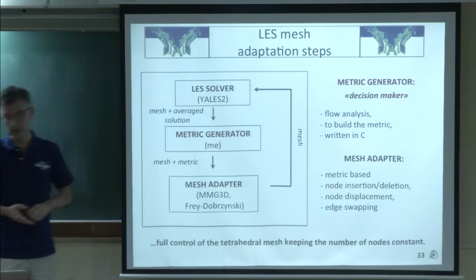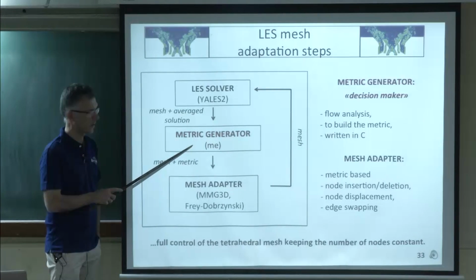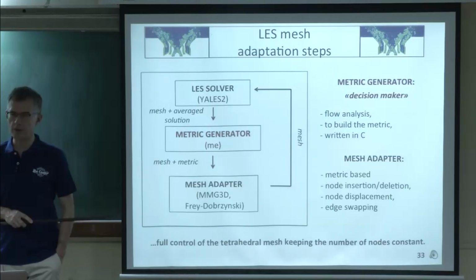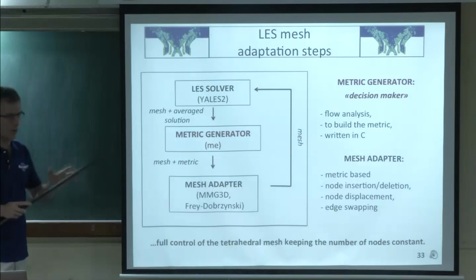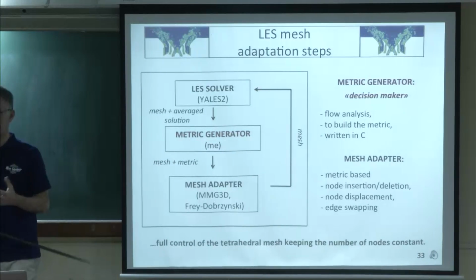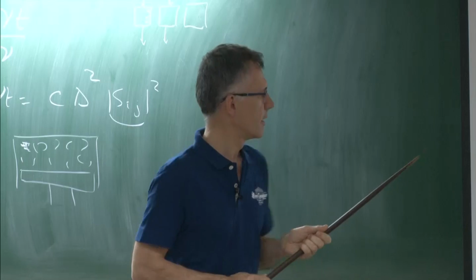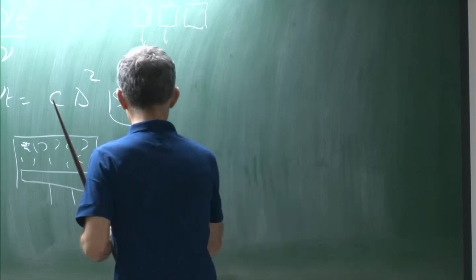How do you do that now? There are two. First, you need a new code. Okay? You need a code, which here is a code coming from INRIA, and it's called MMG3D. Those are codes which handle only mesh. Okay? So what you give to this code is a mesh, and then you give it a metric. The metric is a function which you believe is the important function that should be optimized. Then with this mesh, so the input of a code like this looks like this.